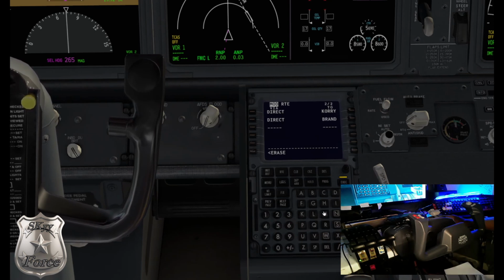Brand to Junes. J-U-N-E-S, that's for Junes. Choose the fourth waypoint. And last transition is going to be Zoka.